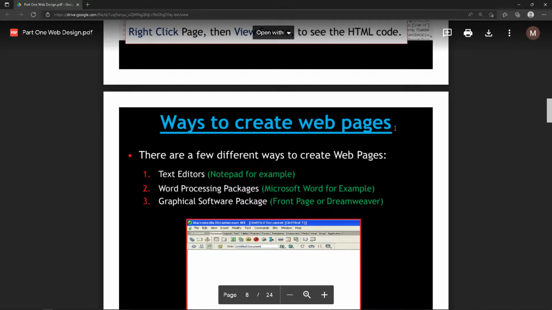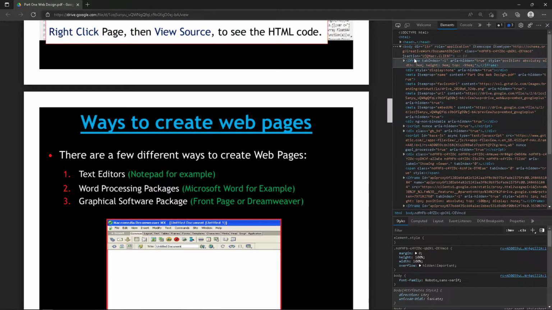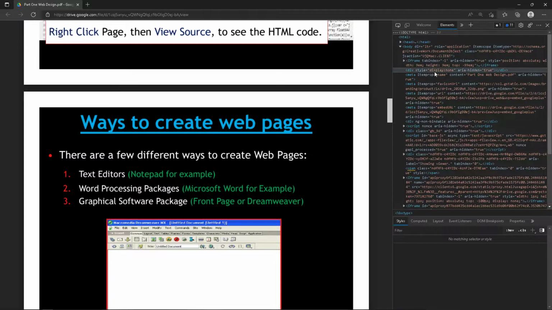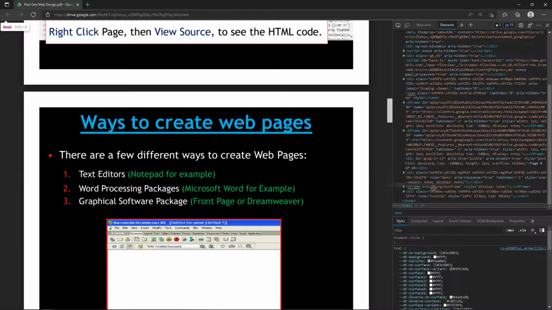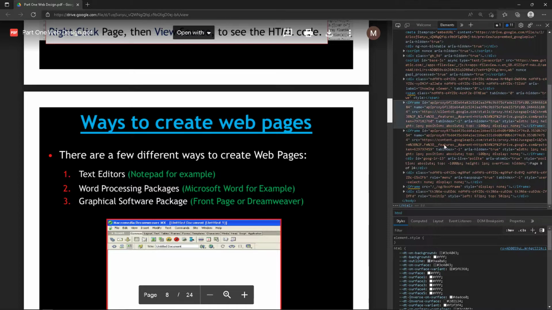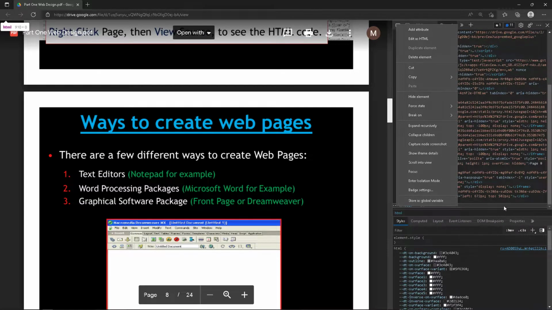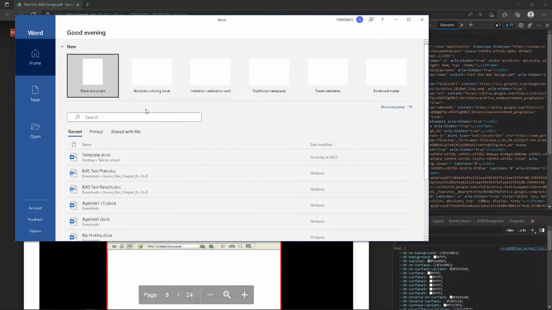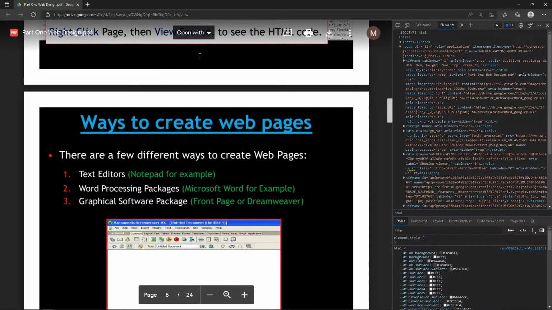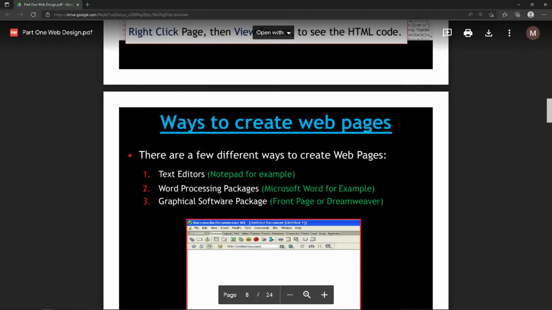So all of these things you see over here, if you want to try and see, let's see if I can select any of it. Okay, it doesn't allow me right now, but if you're not using Microsoft Edge, which I am unfortunately doing, then you should be able to copy all of this, paste it here, change a few things, and then you'll be able to actually load this up again. But it won't always work, so it doesn't work with all websites. Usually the older ones you'll be able to do that.